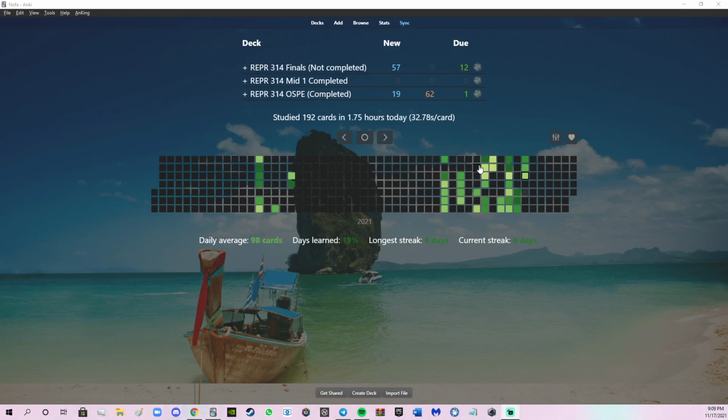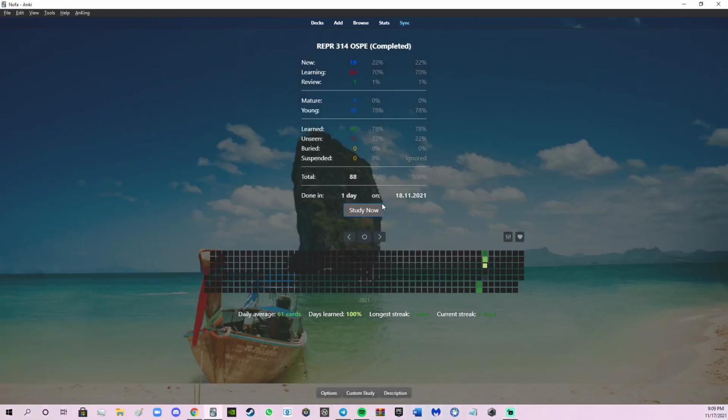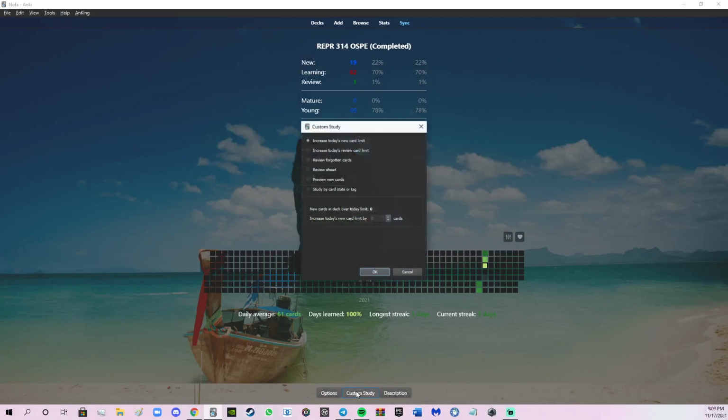So the first thing is that when you open my deck, you're going to go to the OSPI deck. And when you go to the OSPI deck, you want to make a custom study. So you're going to click on the deck and then click on custom study. And then you click on study by card state or tag. Click on all cards in random order, and then you see this option right here, select X amount of cards from the deck. You want to type right here 9999. The reason why is because you want to have the maximum amount of cards from that deck, so none of it is missing. For the OSPI of reproductive, I have a total of 88 cards, so that's when you know you have all the cards.